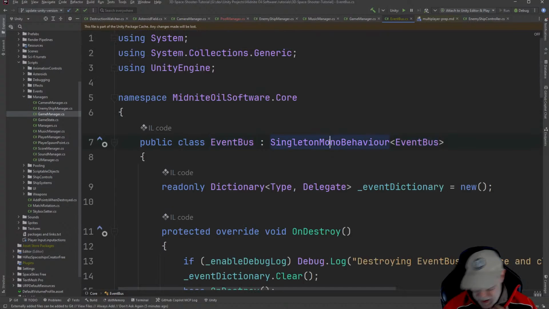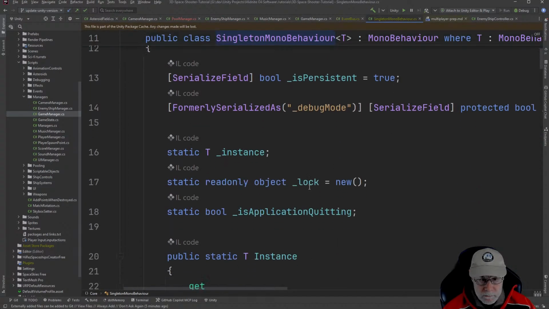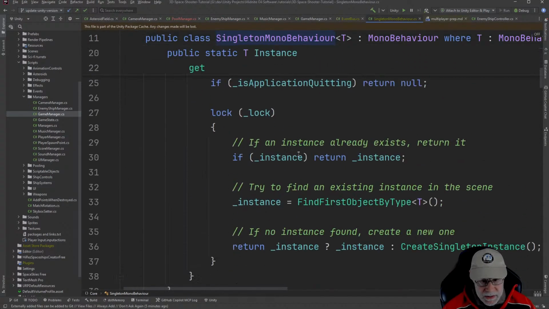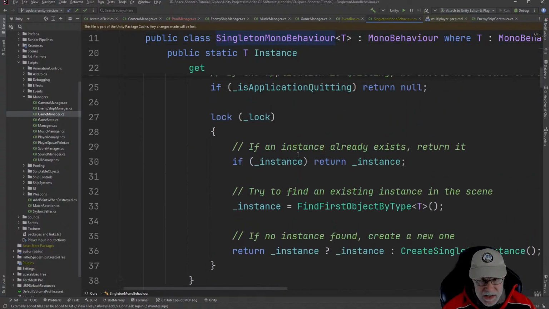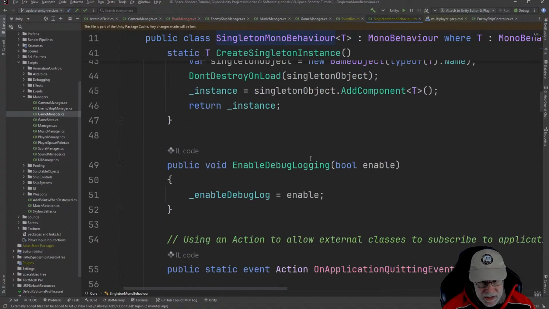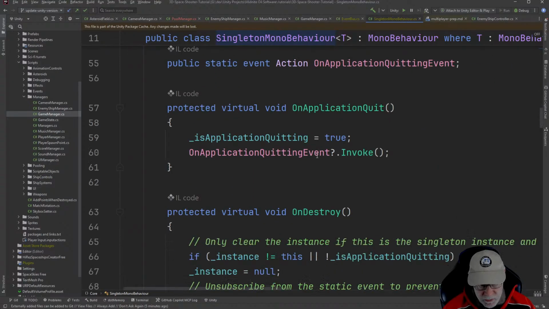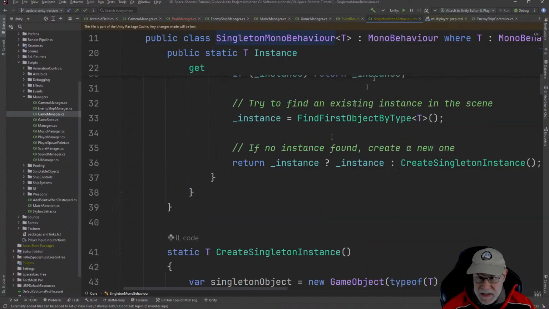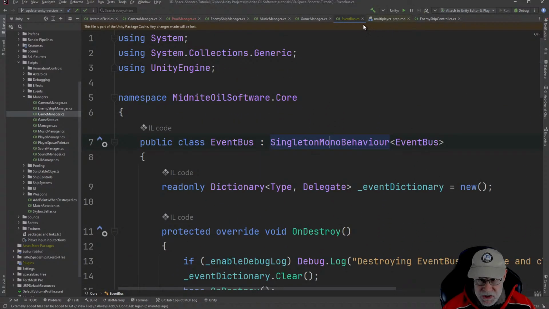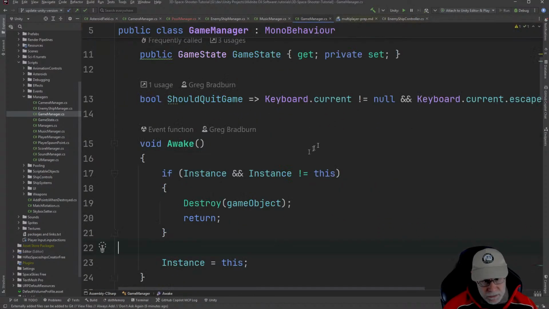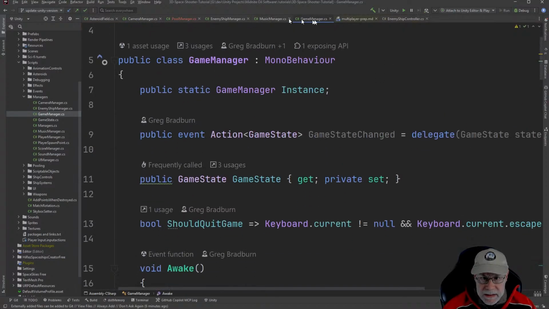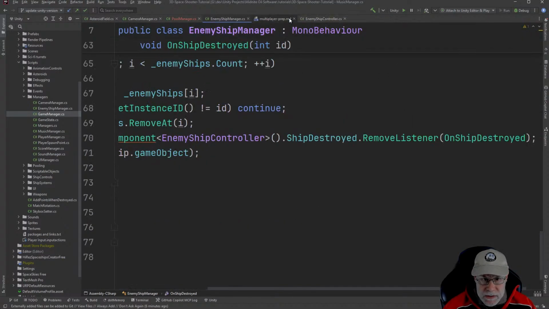And this basically just encapsulates all of our singleton lifecycle stuff. If we go and actually look at the base class, we handle our singleton instance, assigning it when you instantiate it, and deleting any duplicates that get created, because you only ever want to have one of these. So that's basically what the singleton mono behavior gives us. It just encapsulates all that singleton management.